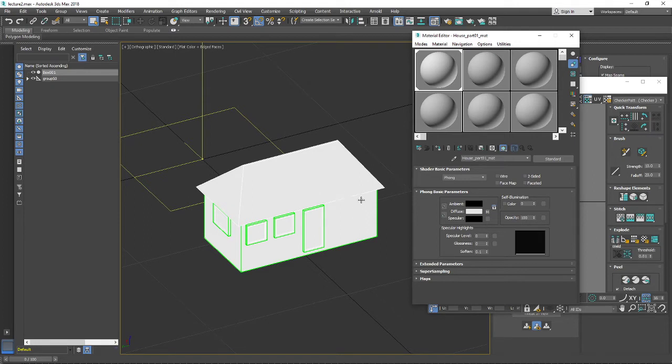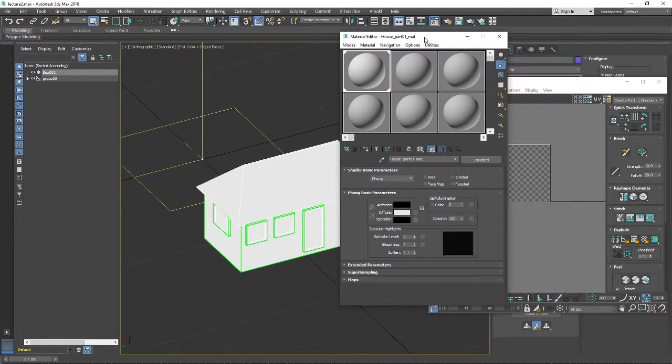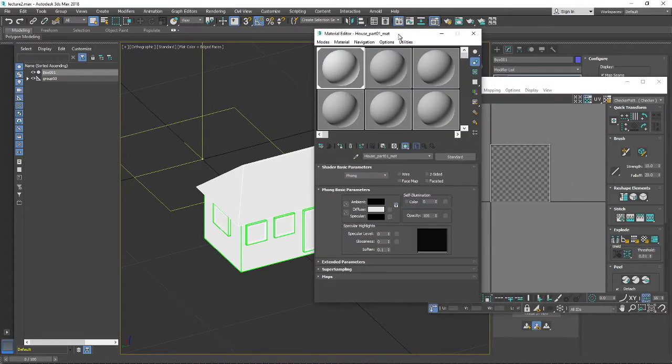By doing that, your material right now is assigned to your building. Maybe you will have different colors, it depends on the version of your 3ds Max. And what we need to do here, if your material is empty, you will find here a Phong basic materials tab, which is really useful for texturing and for unwrapping also. To understand the scale and the brokenness of our unwraps, we just need to assign a checker material to see how our texture will be placed on top of our model.